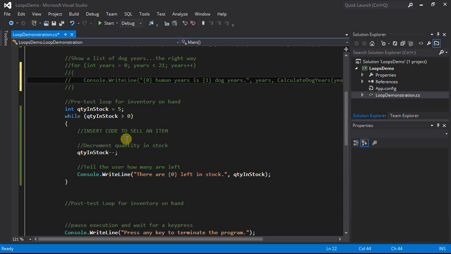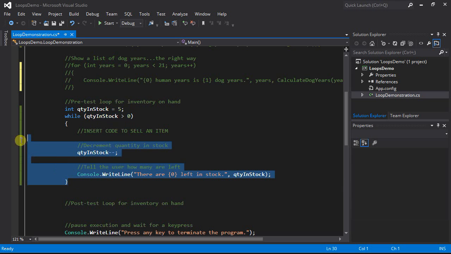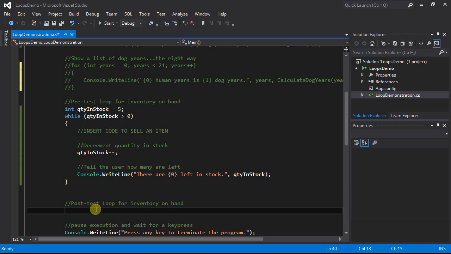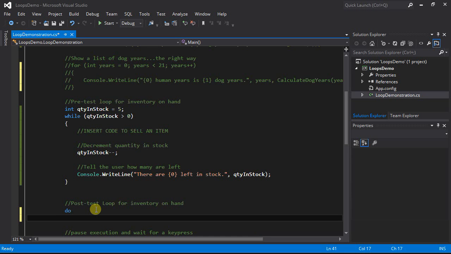over and over again. So this is a pretest loop, and we call it a pretest loop because the test to determine if we're going to run the loop again happens before the contents of the loop. That differs from a post-test loop where we run that test after we have run the loop. So we do this in a do-while loop, and a do-while loop starts out very simply with just the keyword do, probably the shortest line of C# code you will write, and not even a semicolon at the end of that line. So we have the keyword do, and then we have the contents of our loop.